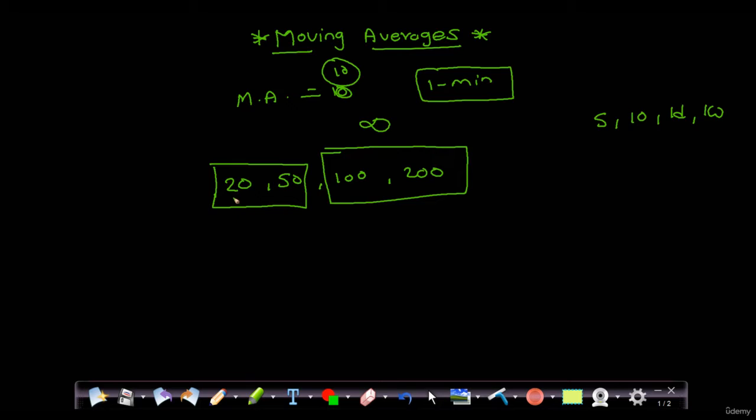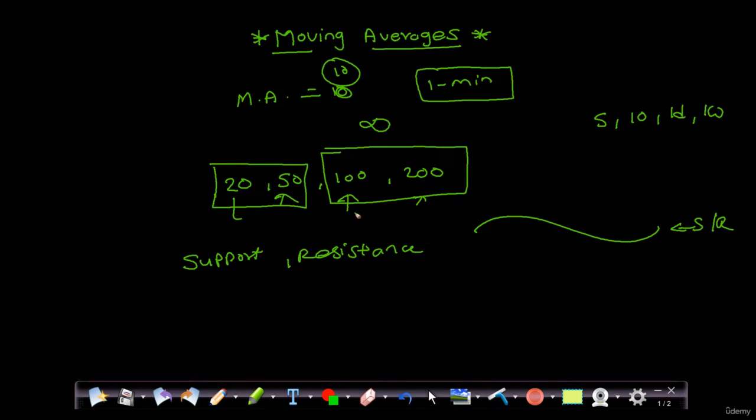Now what is meant by 20, 50, 100 and 200? These moving average values play the most important and critical roles while analyzing the market. How? Because this 100, 200 or 50 will act as support and resistance for the market, because we are plotting it based on past history, right? And the market is always known for repeating its past history. So if we plot the lines, then this line will act as support or resistance. Now for intraday, these two are applicable.